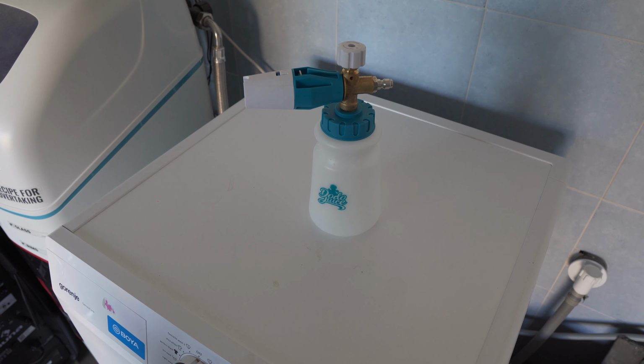Just for the sake of fun, I'm going to try to put on the MJJC bottle, the 1 liter one, in case I want to have more scaling, but this one should just do fine, and of course it should be used like this, as it was intended to. Other than that, it was super easy to assemble it. Well, it was going on easily, that's what I expected.